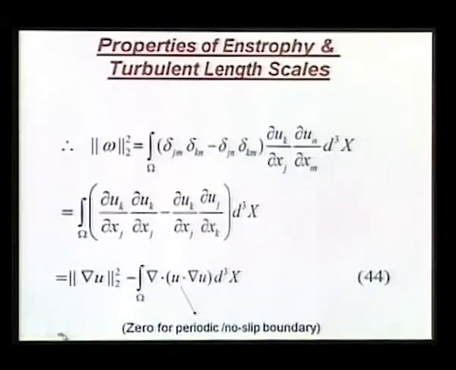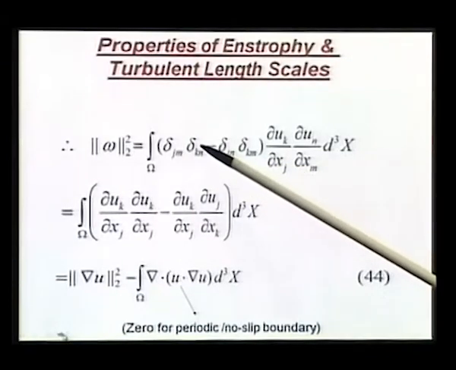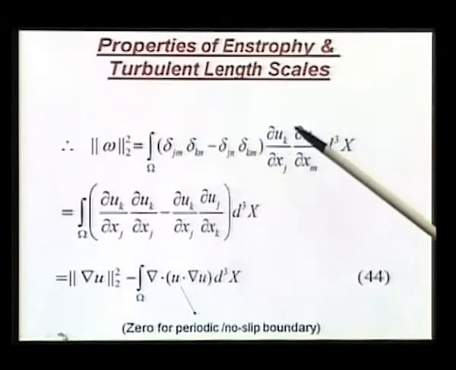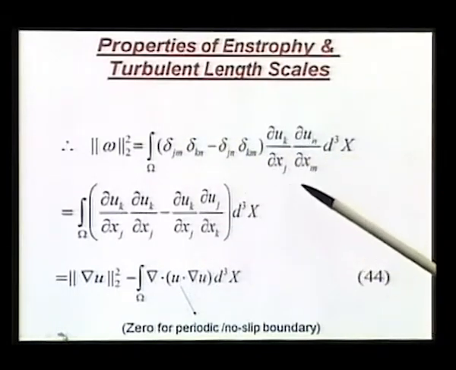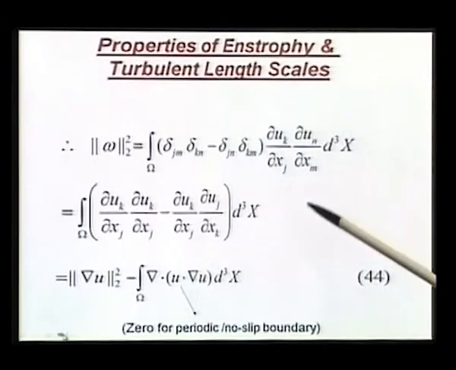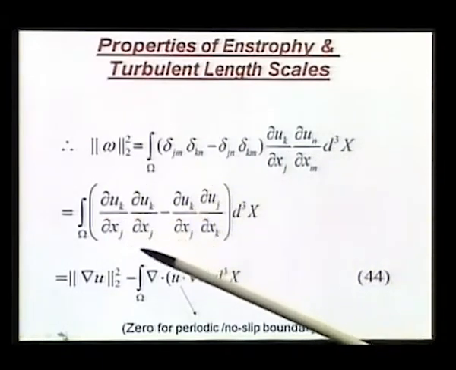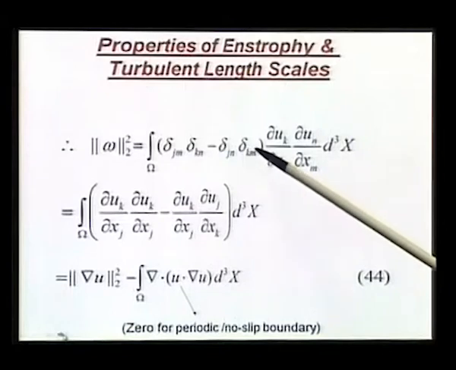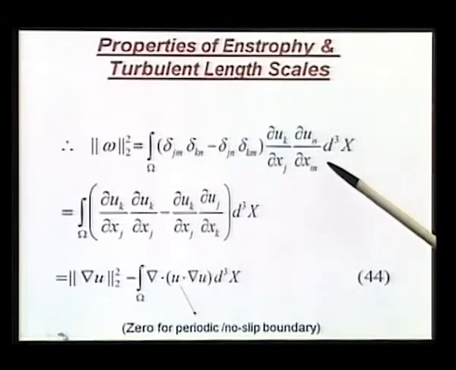So, what happens is this entropy can be written down as a combination of two sets of terms, which we have written here in terms of these Kronecker deltas. You can see that these will only work when m becomes equal to j and k becomes equal to n. So, that gives you the first component, and this is the other component when j becomes equal to n, meaning this is u j, and when k becomes equal to n. So, that will be this.